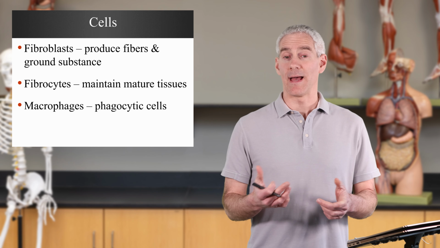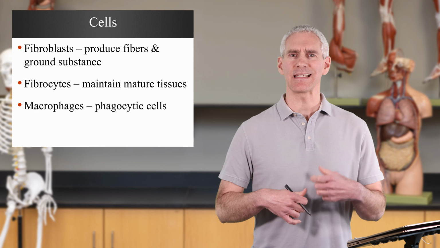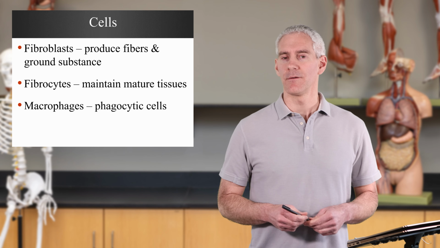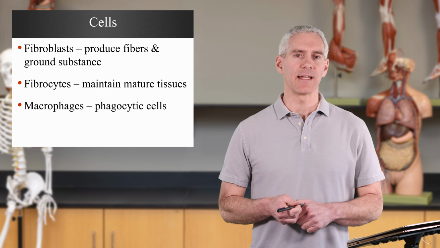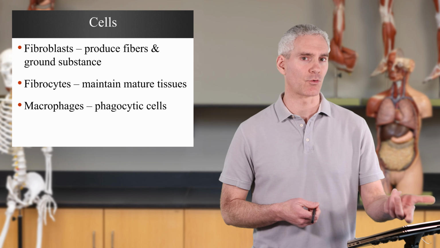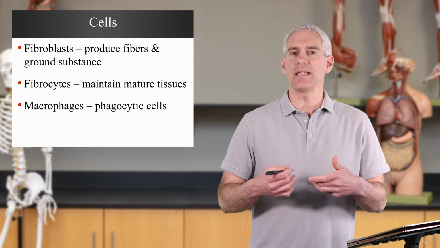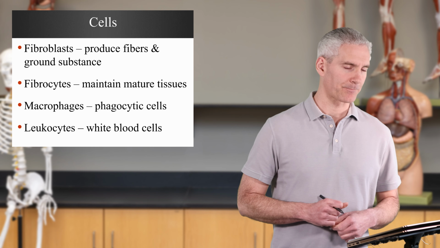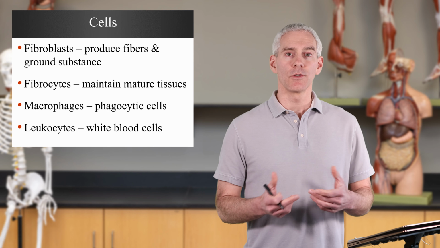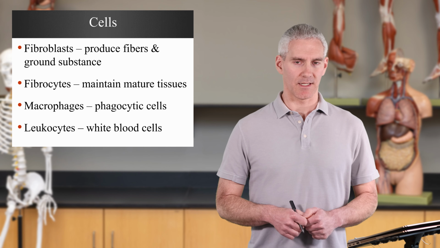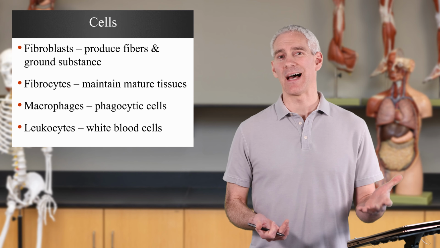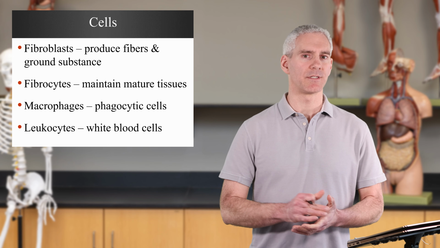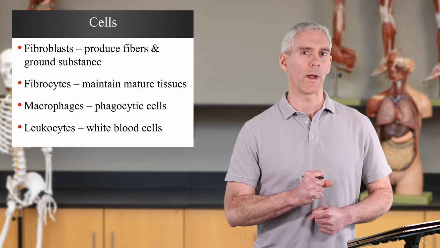Macrophages. Macrophages are phagocytotic. They're going to eat. They're going to destroy. They can help with tissue repair by getting rid of dead cells. They can help with immunity because they can destroy foreign invasions. They eat and destroy whatever is tagged for destruction. Leukocytes. Leukocytes, these are your white blood cells. All in total, there's actually 5 different types of white blood cells. We're not getting into that right now. That's more AP2. Just know that leukocytes are white blood cells.